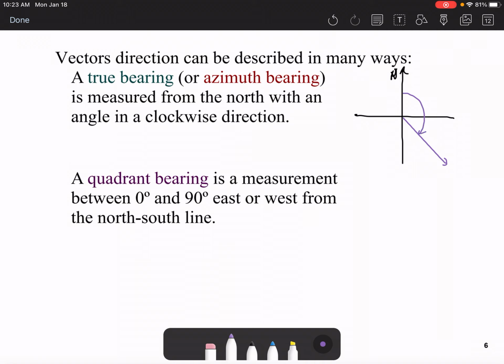So let's say this angle is, well, it's definitely bigger than 90. So 90 plus maybe 40 or something like that. So let's say 130 degrees. So you can describe it in terms of, so let's call this vector V. So vector V, let's find out the size of this thing, is 2.5 centimeters at an angle of 130 degrees.